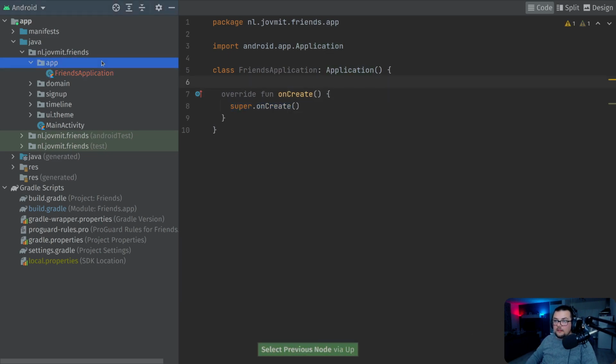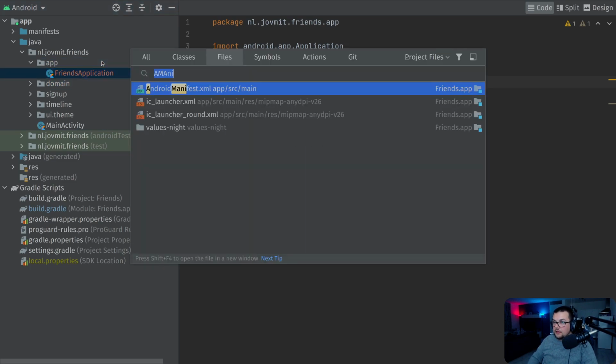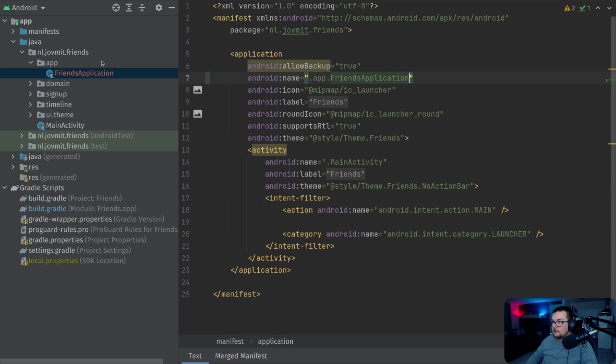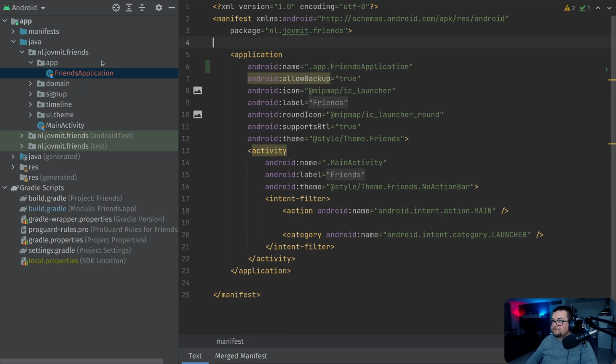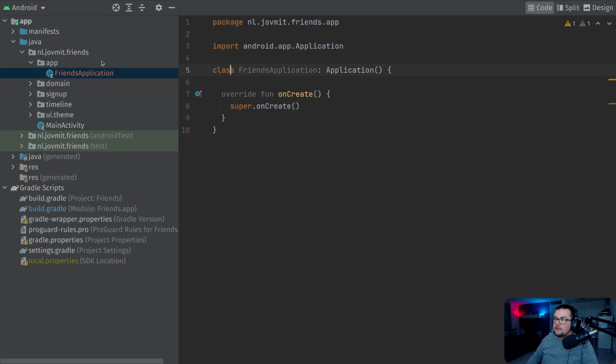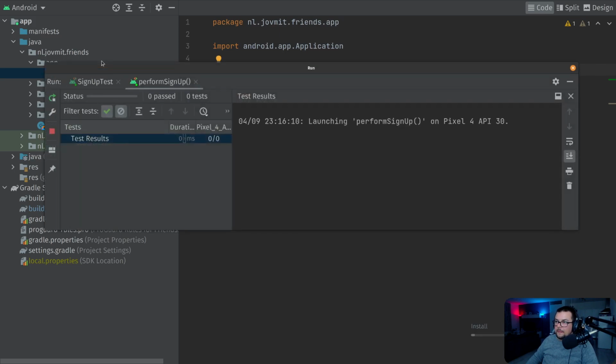Okay, and now it's inside a package, and I'll open the manifest, and here we have the app.FriendsApplication. And basically that's it. So from now on, it's gonna use our application. If I run again, nothing should change, but this class should not show as unused, basically.